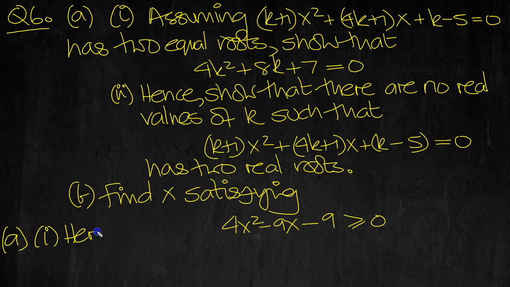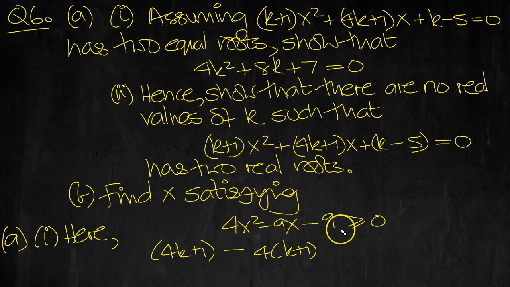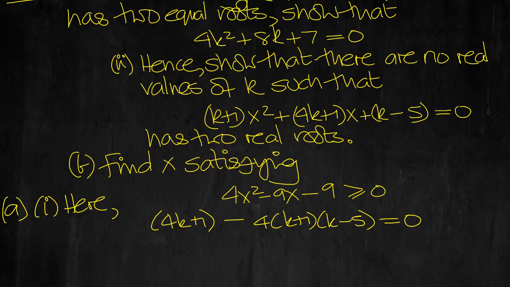So the discriminant is 0, isn't it, for two equal roots? B squared must be equal to 4AC. So B squared, this squared, must equal, so I'm going to put B squared minus 4AC equals 0 rather than equal. Minus 4 times A times C, more than one term per bracket, minus 4AC must equal 0. The discriminant is 0 for it to have equal roots. This is squared, of course.